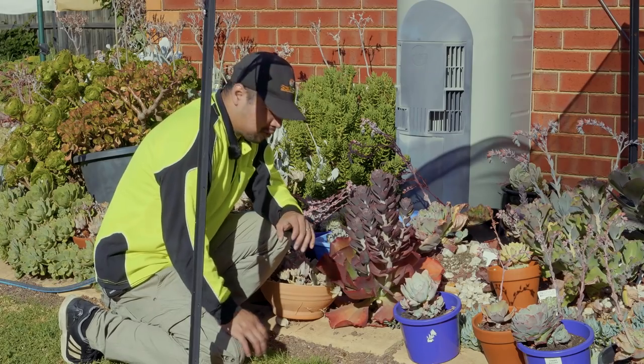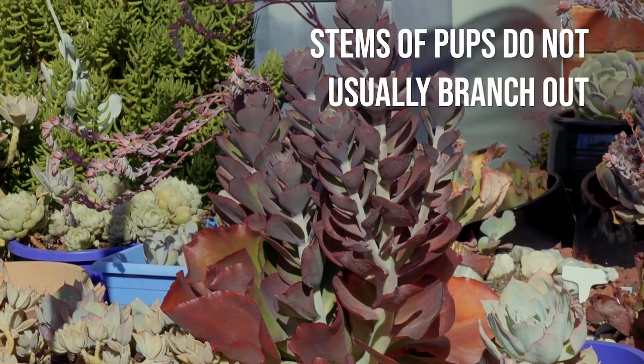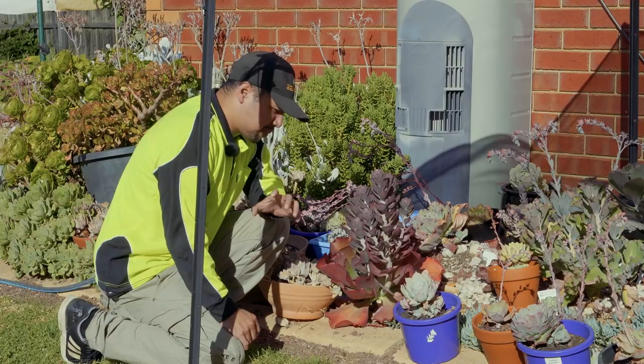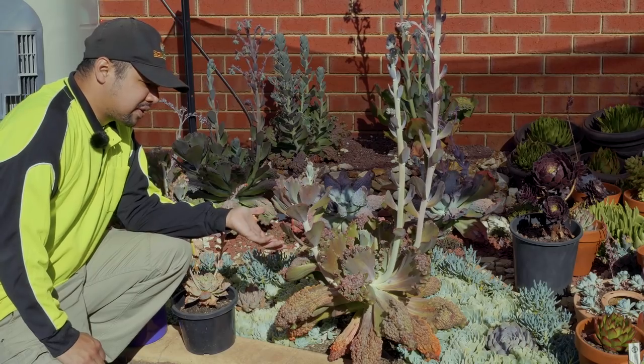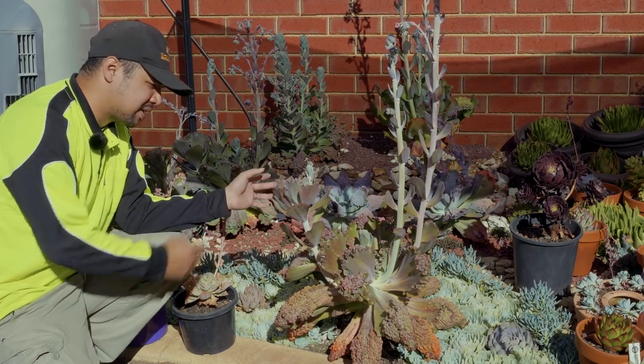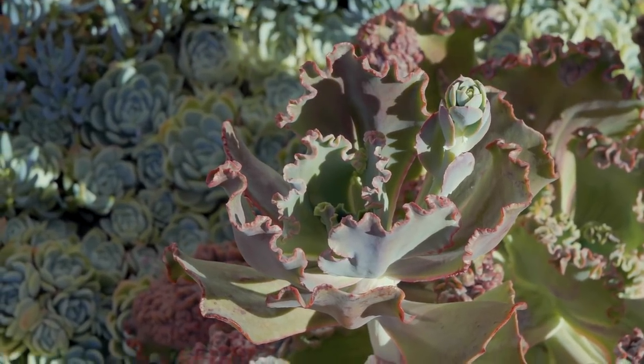Another thing to watch out for would be the branching out of the stem. If it seems to create lots of branches, then chances are it is pushing out lots of flower stalks. Pups do not tend to do that. I believe I already mentioned this earlier, but if a rosette or an apparent rosette pushes out its own flower stalk, then chances are this is an actual pup.